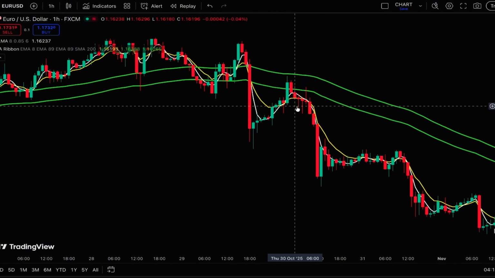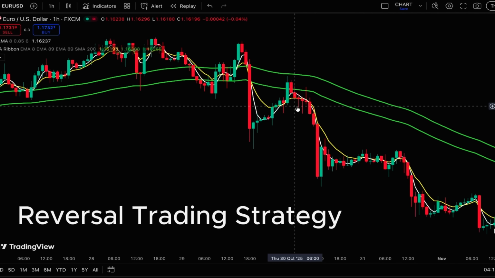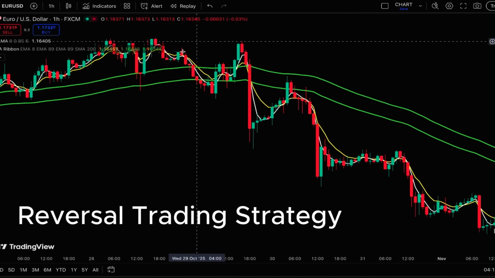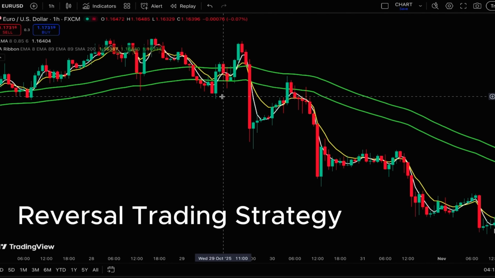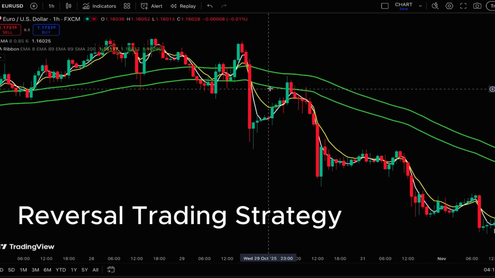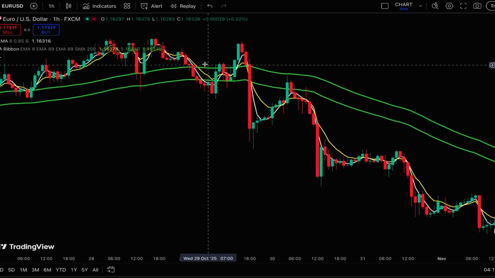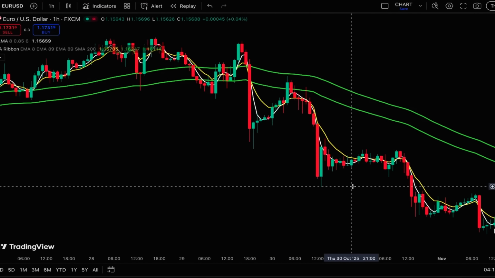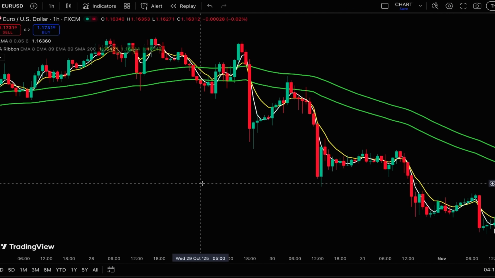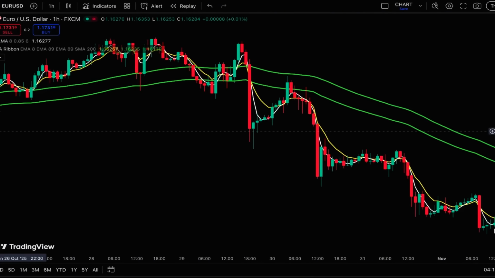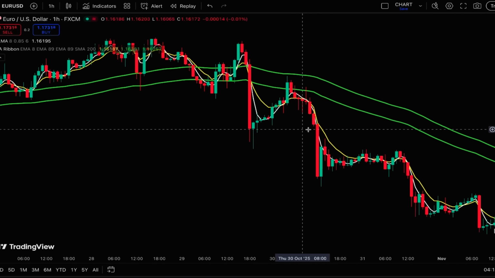The trading strategy that I want to explain now is a reversal trading strategy, meaning we are trying to find reversal points of the market and then we want to find a good opportunity to enter a trade. Alright, here on this chart, we are trying to catch a reversal from uptrend to downtrend. And so this is actually a short position setup. When the market is in an uptrend, the price is above the green channel, and when the market is in a downtrend, the price is below the green channel.